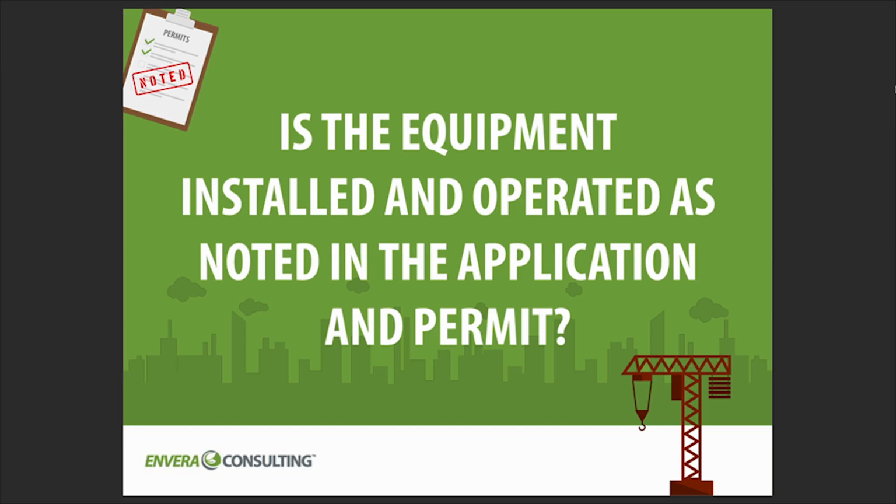And you also want to look to see if there are any differences in what is in the permit application or what is on the permit when compared to how things are actually done in the field. A very common problem is that what we told the air district in the application and what is on the conditions noted on the face of the permit can be very different than what is actually occurring out in the field. So you want to be sure that they're consistent.